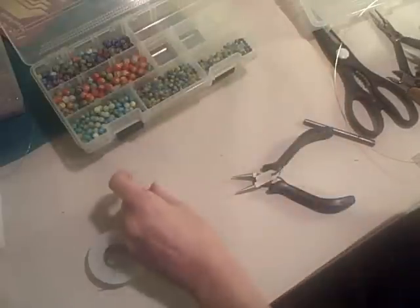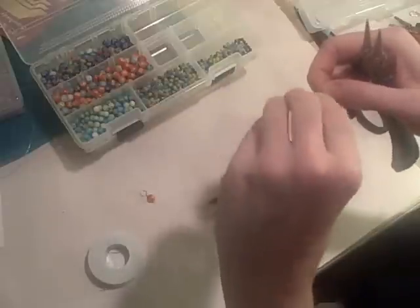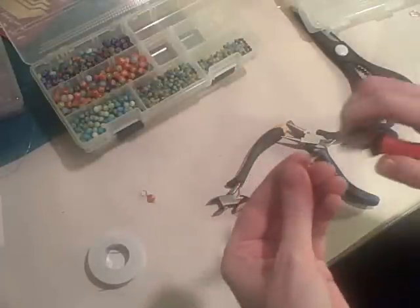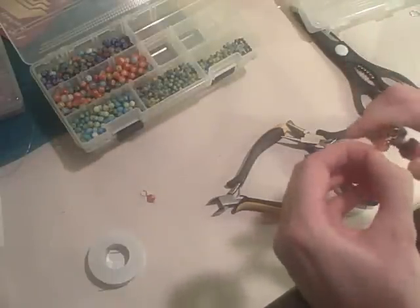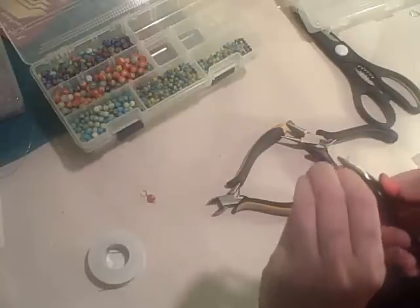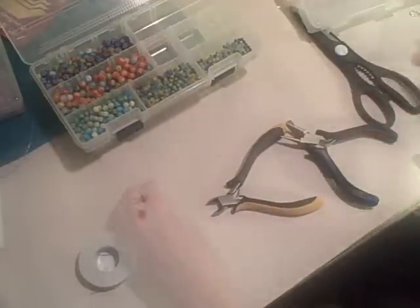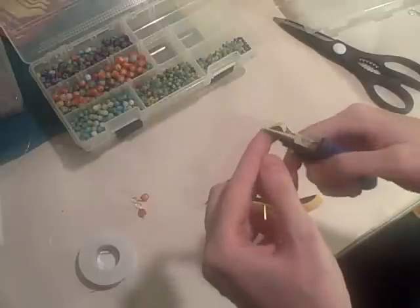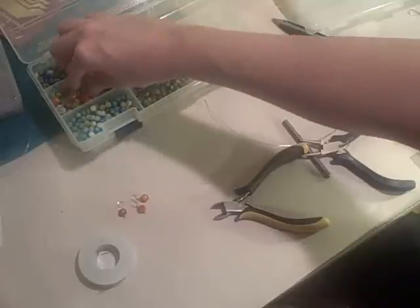Anyway, so that's a stitch marker. It figures when I get on camera they're just gonna look horrible. I don't like where I'm sitting — that's actually part of the problem. I'm used to being at the bench, and I'm trying to do this at the table because there was no way to get the camera near the bench and have lighting. Clearly this was something I should have practiced before getting on camera.